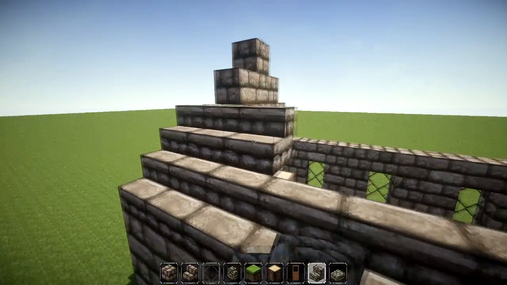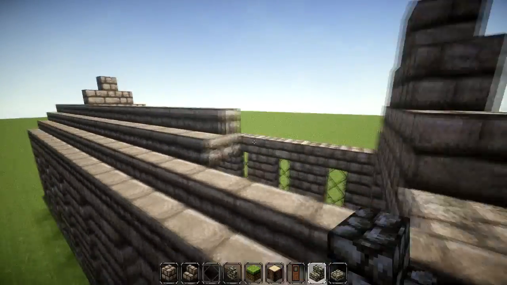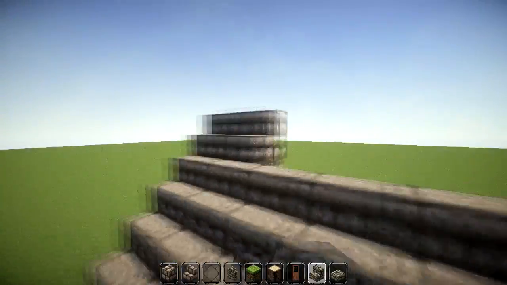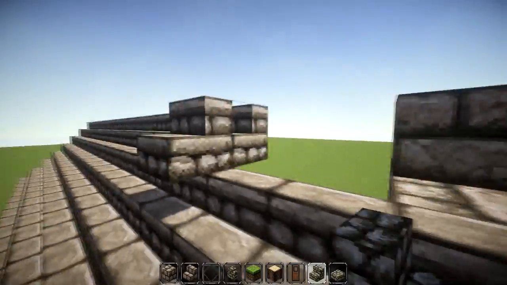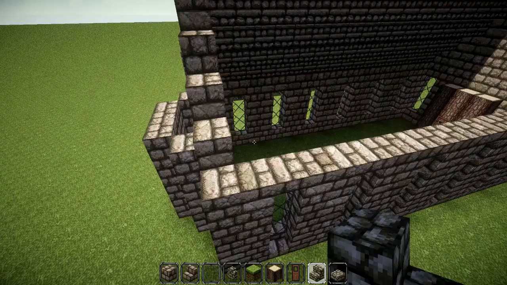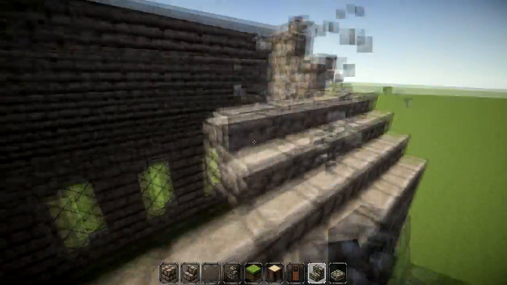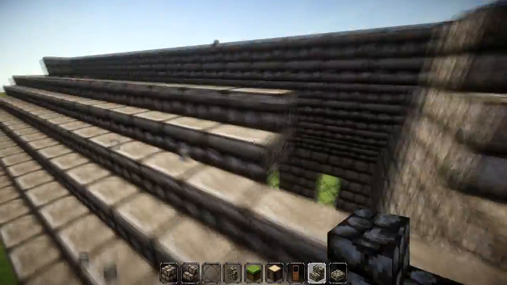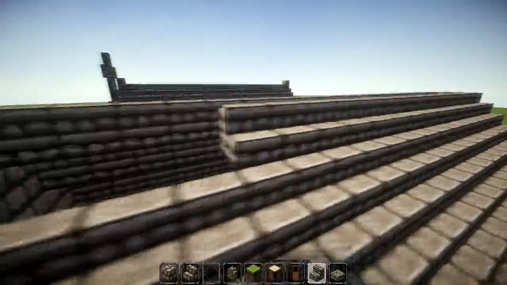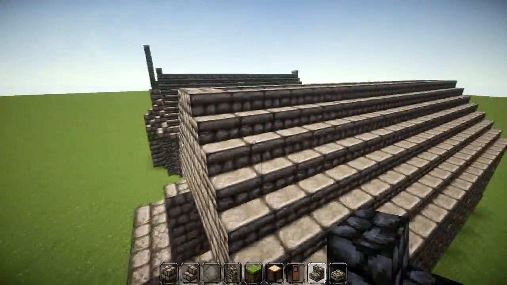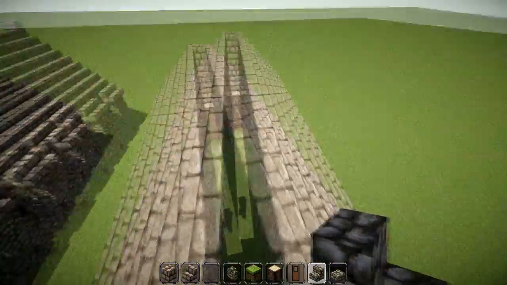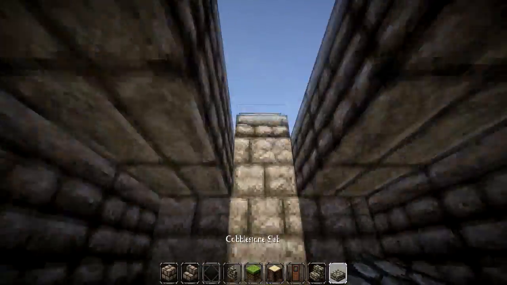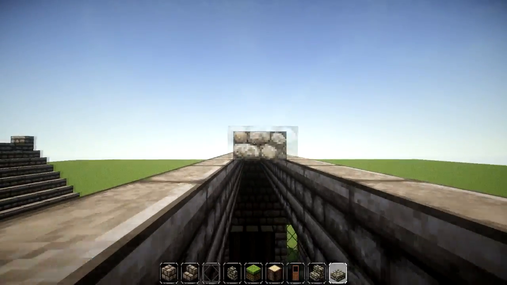So this roof is pretty standard, so I'm just going to skip through this part. Okay, and then once you've done that, on these edge parts we're going to put a kind of point with these stairs here, and then grab your slabs and join these across here.